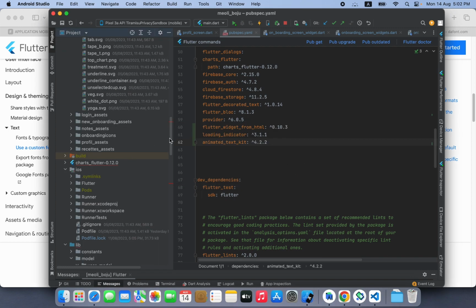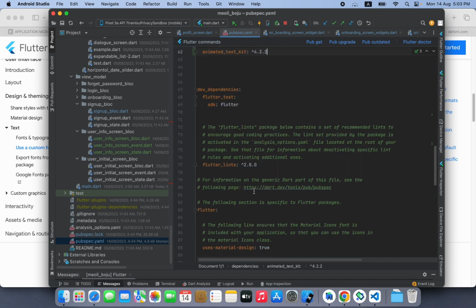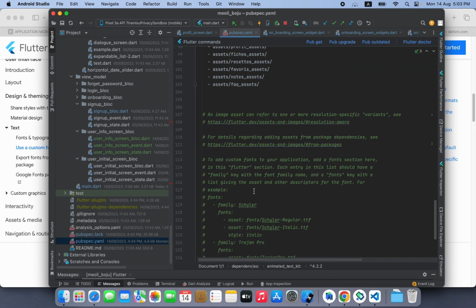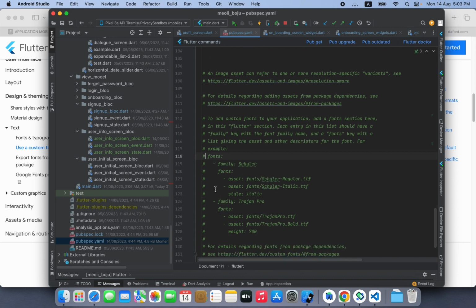Okay, and now I will go to pubspec.yml, just the way we add images into the pubspec file. By following the same procedure we will add fonts as well. The easiest way is to press backspace twice and then space once, and here backspace twice and then space once. And now the font family is California, and here backspace twice and space once, backspace twice and space once.